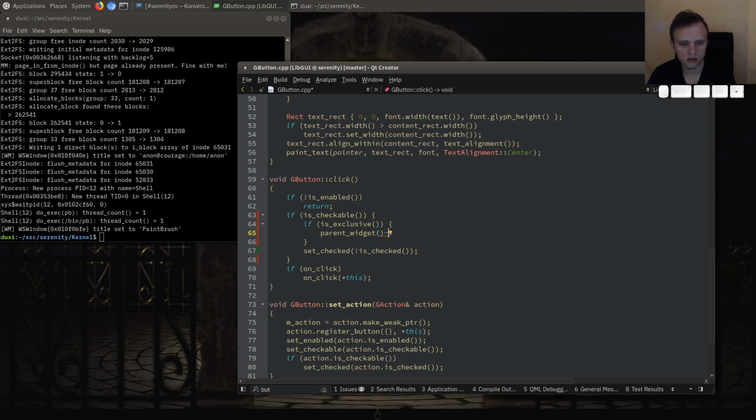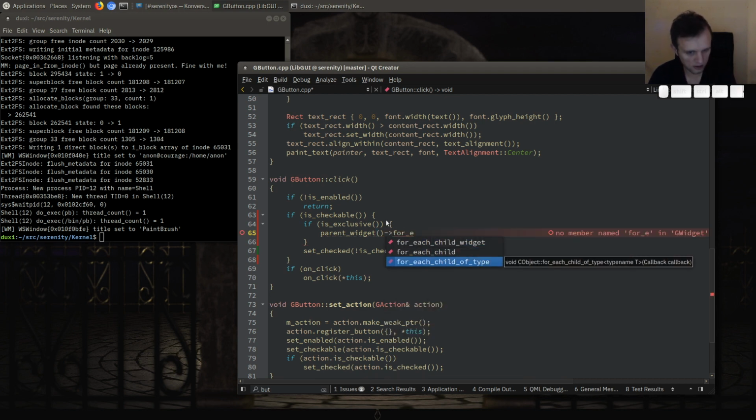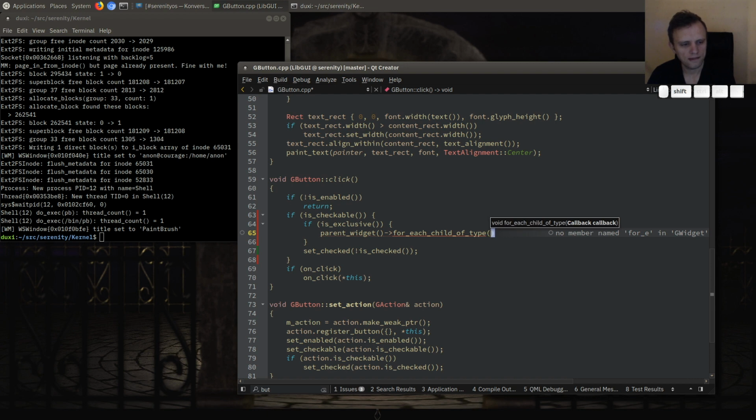Parent widget for each child of type abstract button. Then we will do child, or sibling in this case.